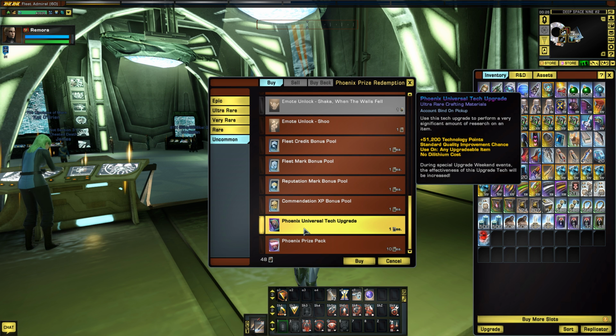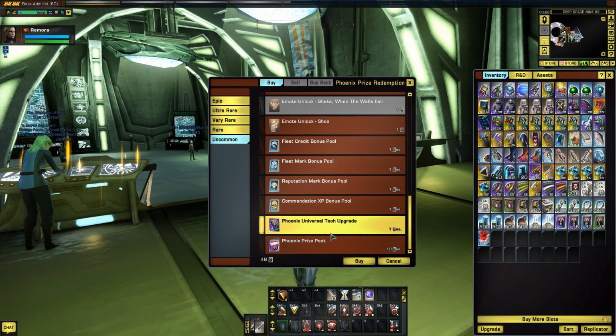Great. But look at that, 51,000 technology points. That's a lot. And standard quality improvement chance on use on any item, so you can use it on any item, and no dilithium cost. That's actually really, really good. So that's a really good consolation prize, guys.